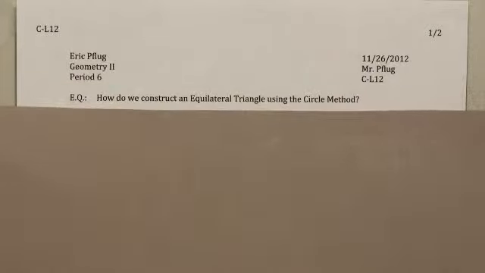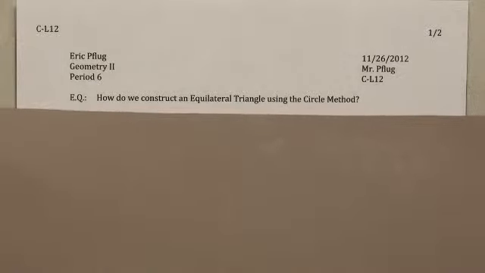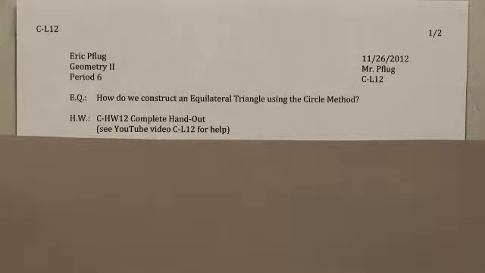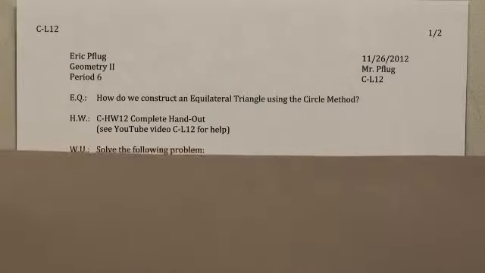Alright, this is construction C-L12. This is our 12th construction. So put your heading. This is page 1 out of 2. The essential question is, how do we construct an equilateral triangle using the circle method? The homework is C-HW12, to complete the handout, and you can see YouTube video C-L12 for help.